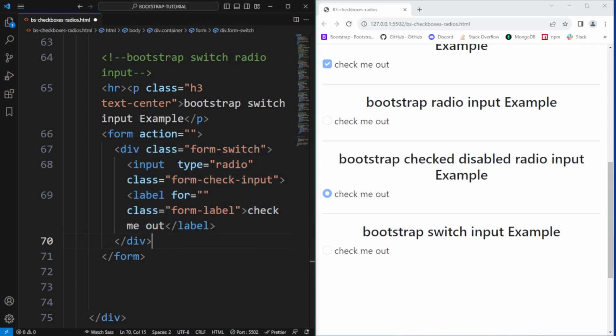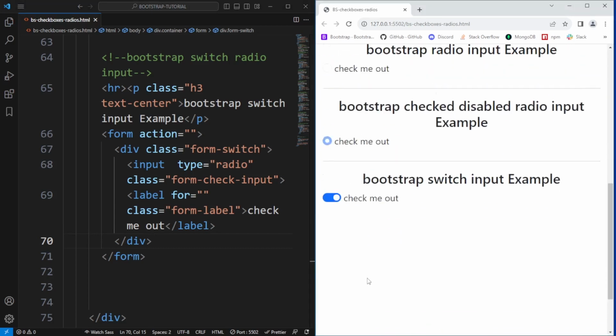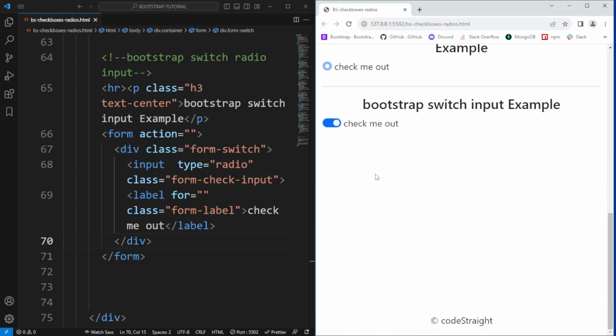All right, and hit save, and let's check this. So this is switch, and you will need to make this change. I mean this form-switch to each of your inputs and labels.